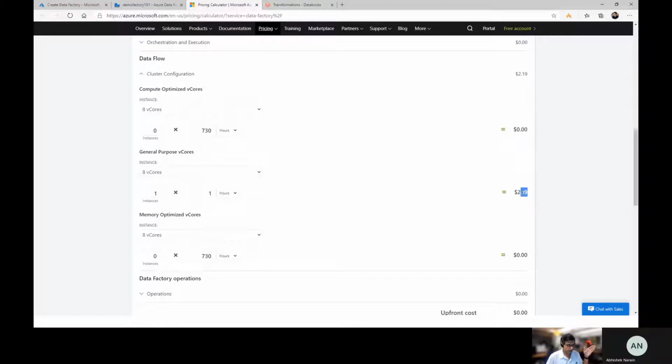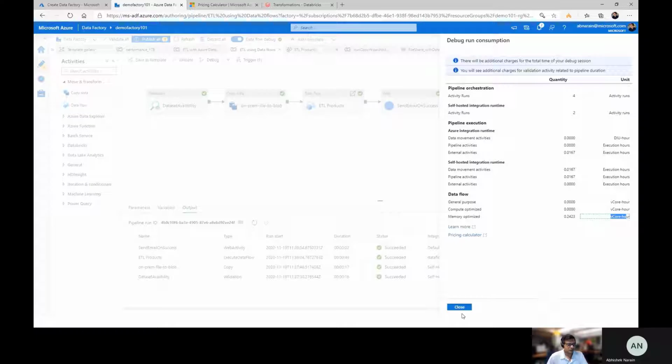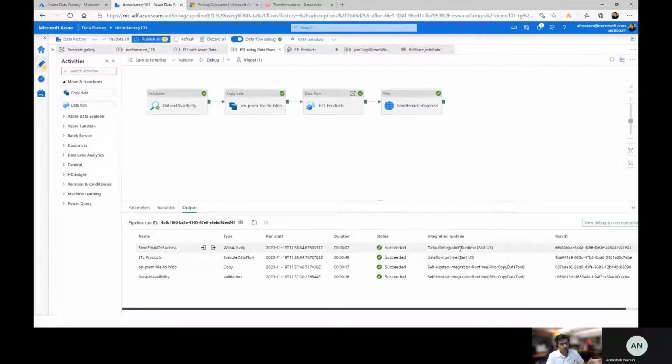That's an hourly cost that we are talking about. But in our case, the actual execution happened in a few seconds, so the billing would be for a minute. So that gets divided by 60. So we've got to divide this value: $2 divided by 60, and divide by 8. So that's the real value of the bill that you would incur for running this particular data flow. Which doesn't sound that big, but that's how this billing works. This is what we were talking about earlier, being more cost effective and so on.